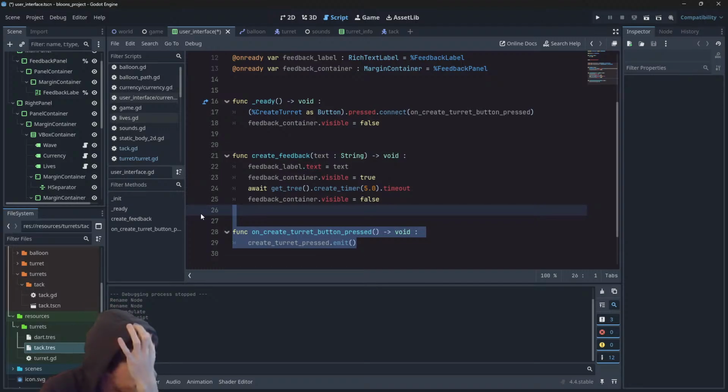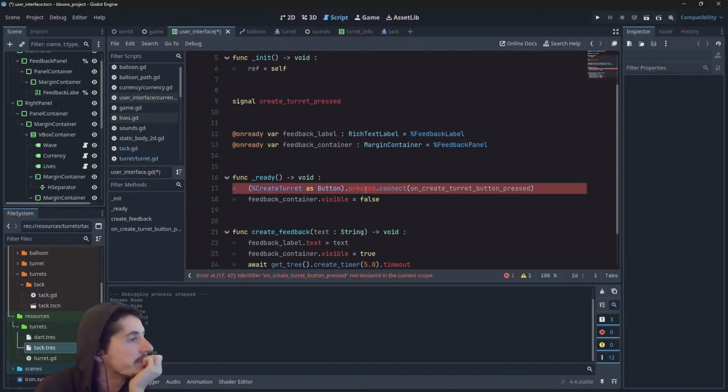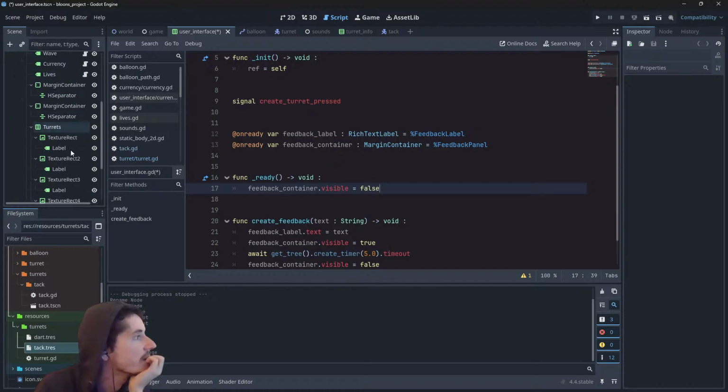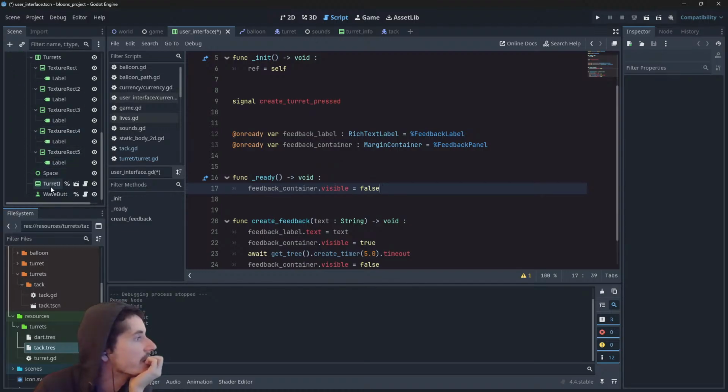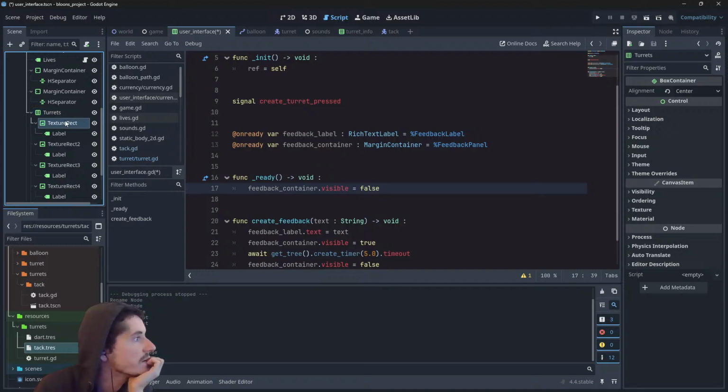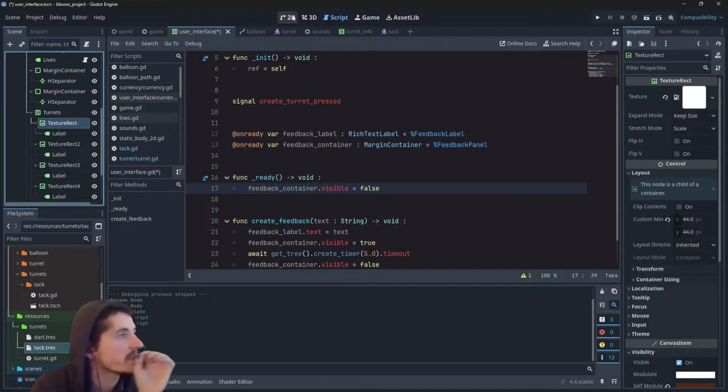Don't like it. But we're gonna go with that. Rat info. Okay, so that's the turret labels.